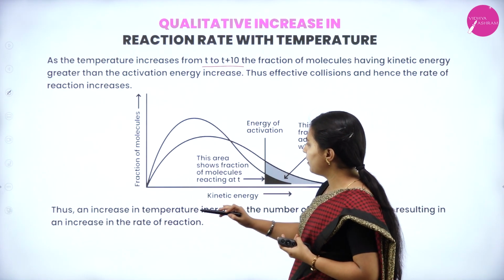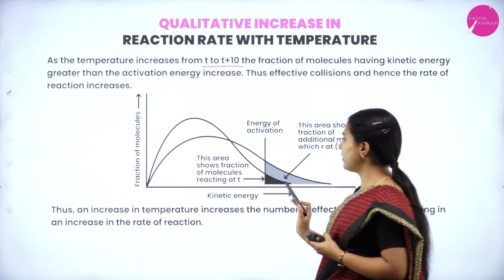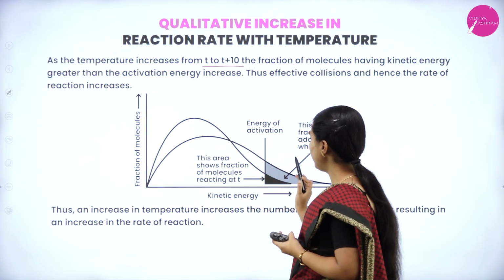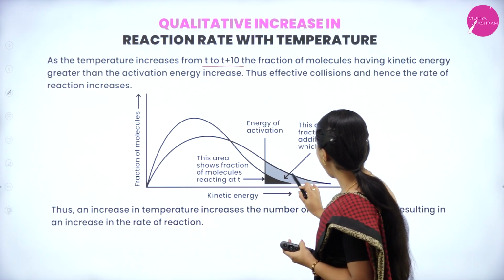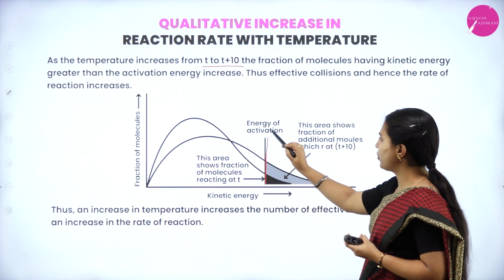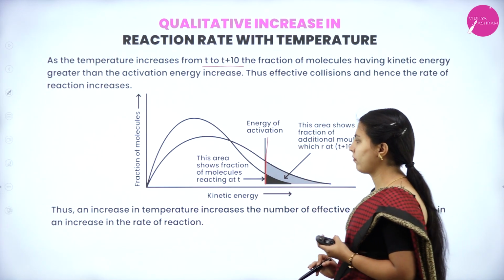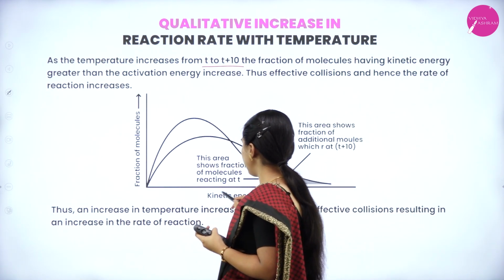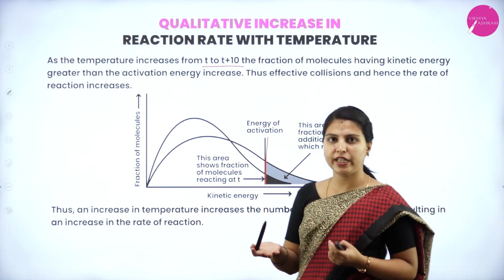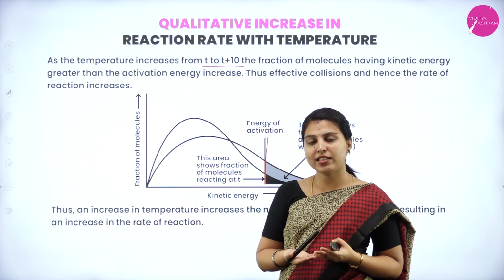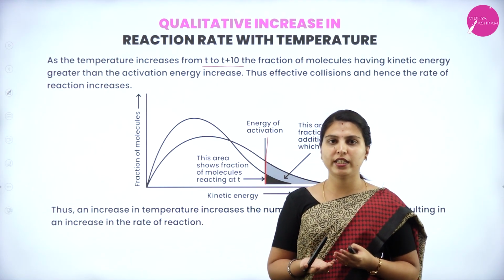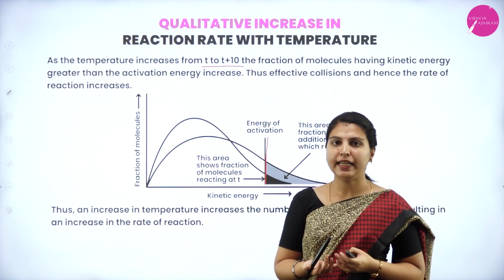See here, this is the fraction of molecules versus kinetic energy. This area shows the additional molecules reacting with time, and this is the activation energy. Thus, an increase in temperature increases the number of effective collisions, resulting in an increase in the rate of reaction. As the temperature increases, the rate of reaction and effective collisions increase as the kinetic energy increases.